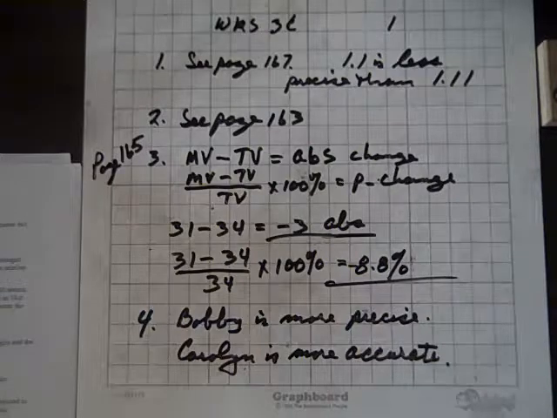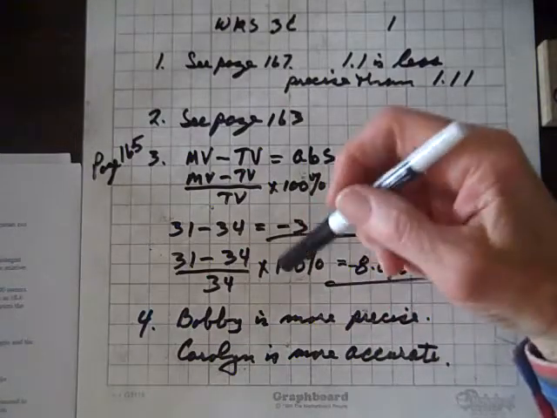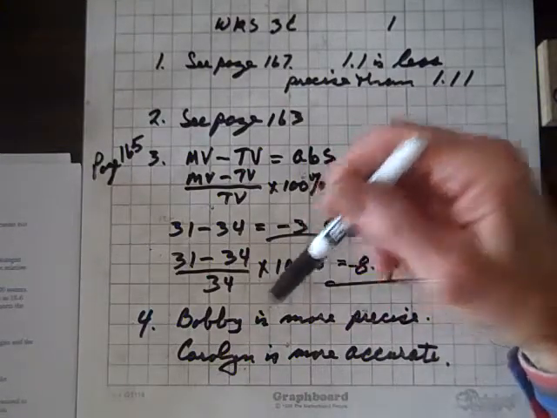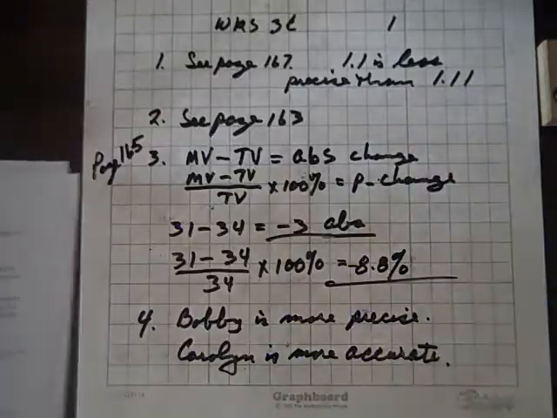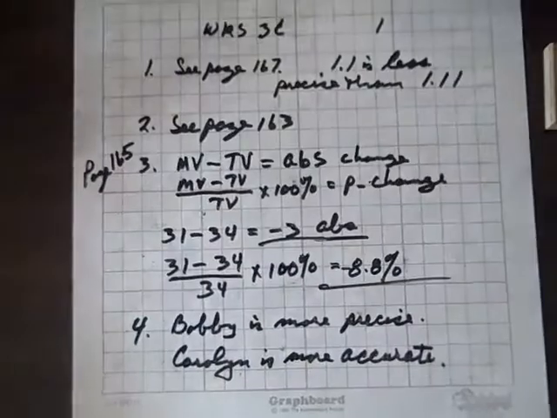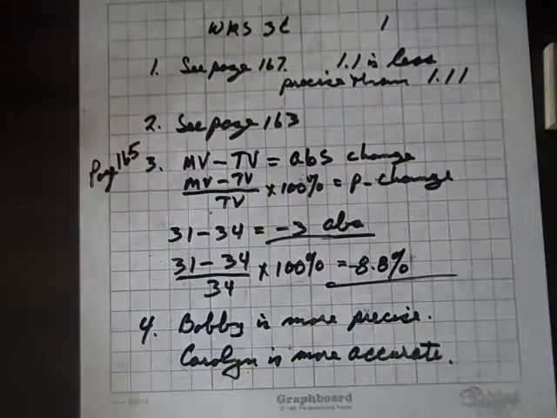18.5 meters. Bobby reported the width as 18.724 meters, while Carolyn reported the width as 18.6 meters. Which student reported the width more accurately? Well, Carolyn was more accurate. Bobby was more precise because Bobby had more decimal places in his answer.